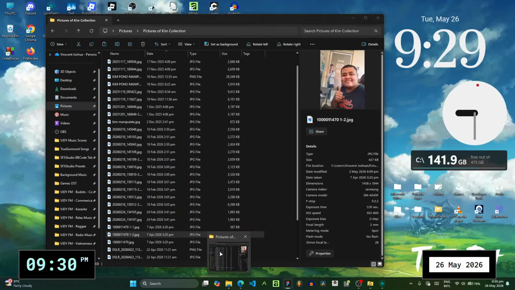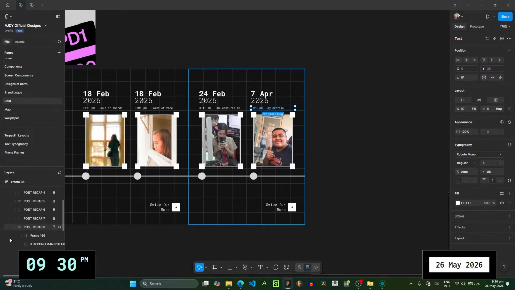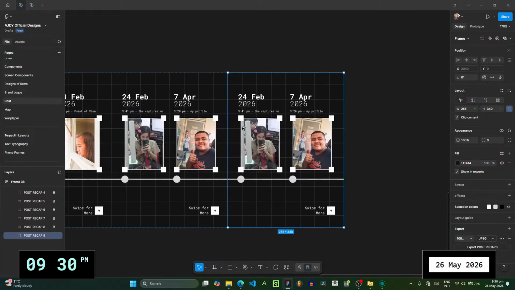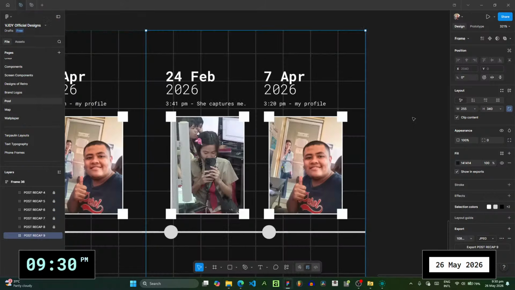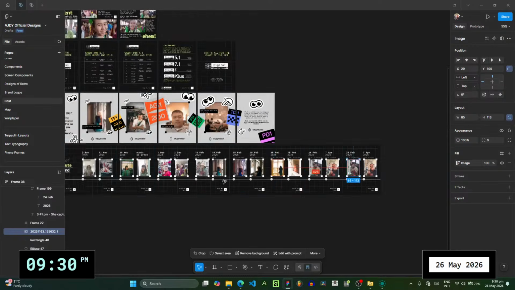The time is 3:20 p.m. My profile. Yes, this is my profile for this one. Now next. So I have to get the pattern right here. So this was alright.